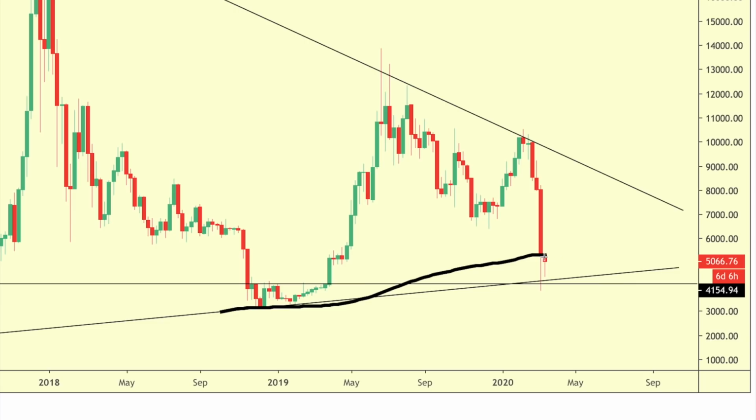But the thing is, in this week we've already seen sell-side action towards the downside, which is actually reaching a very confluent area that I'm going to talk about in just a moment. But the thing to note here is that even though this exponential moving average was figuring as a support, it actually looks like it's figuring as a resistance this early in the week, and we really need to pay attention to this moving average, to this level, which is around 5,300 roughly speaking. We need to pay attention to this level, whether or not we're actually seeing resistance here, whether or not price is actually going to get rejected over here, and that's something to look for going forward.